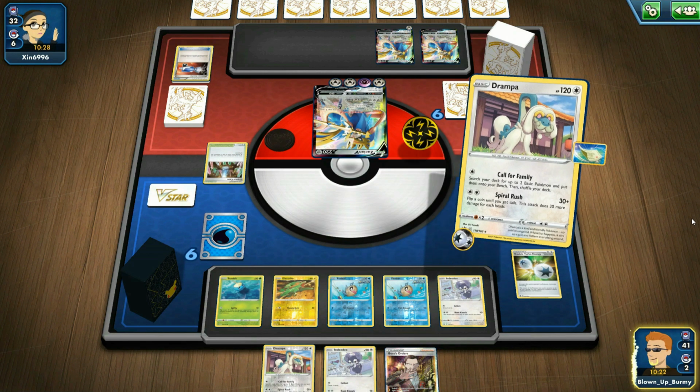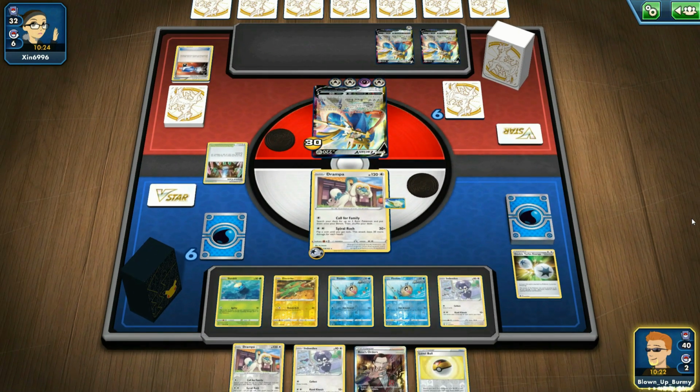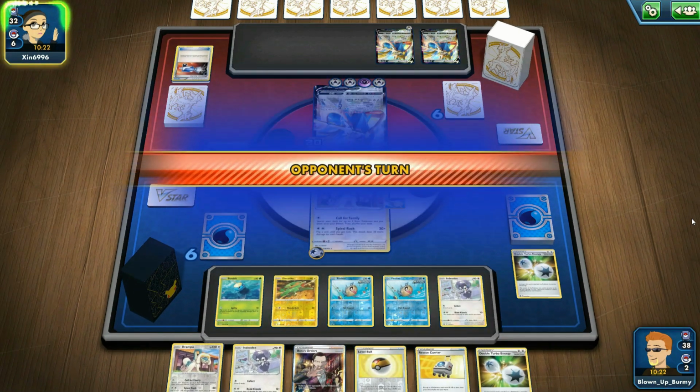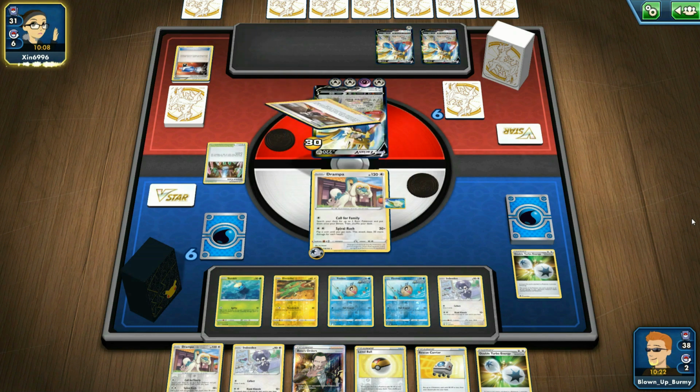We should be using Boss Order though to stall, but they probably have a lot of switch cards playing a Zacian deck. So I don't think there's any point doing a Boss right now. Might as well just wait. They are healing again, but let's hope they forget to play. If they forget to tap on the stadium, then at least we get to.